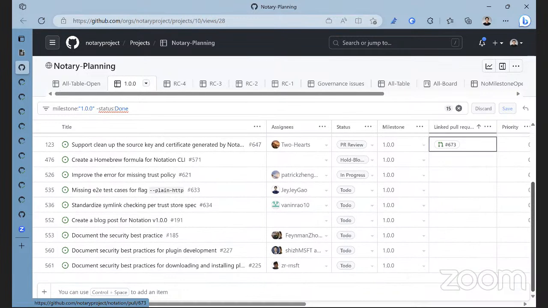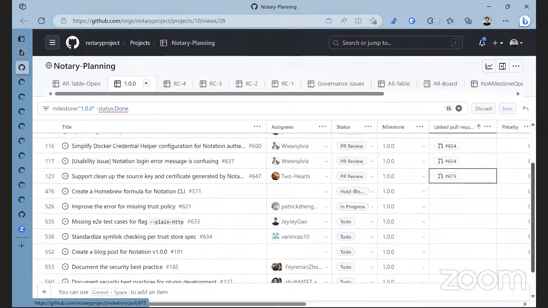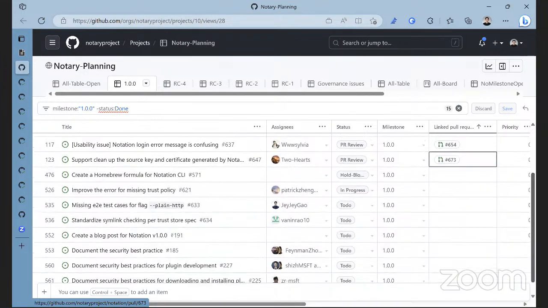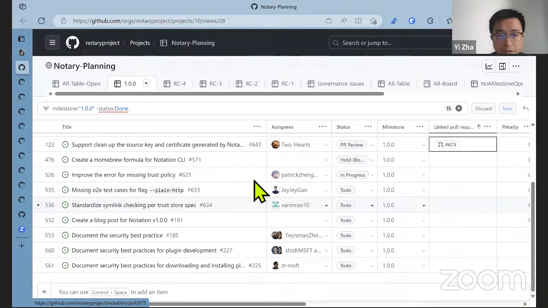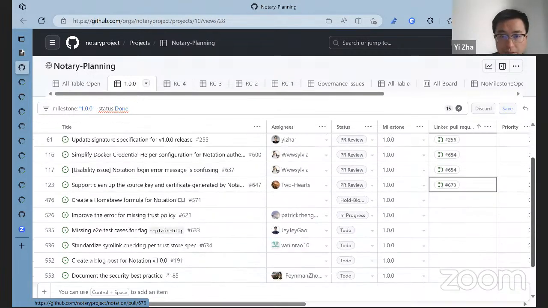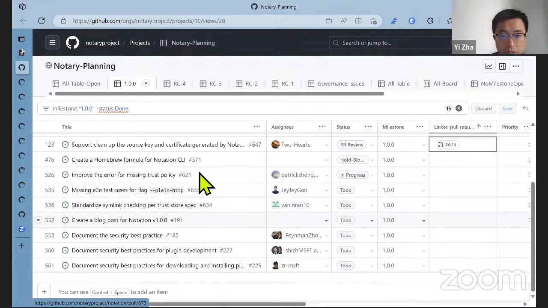If there is something we all agree is not essential, let's just table it and move it to after V1. Yes, actually, on this list, except for this cleanup test, I think everything else we needed.